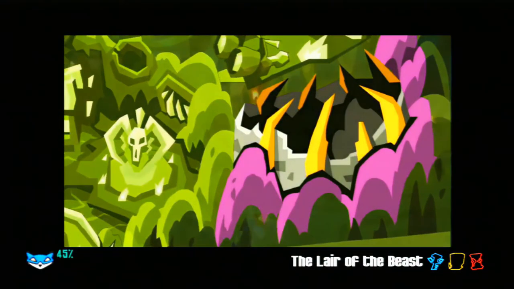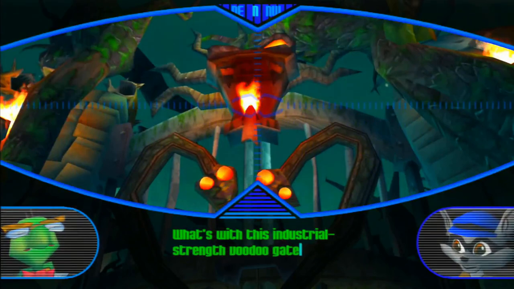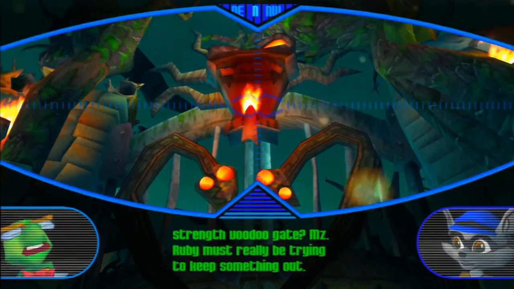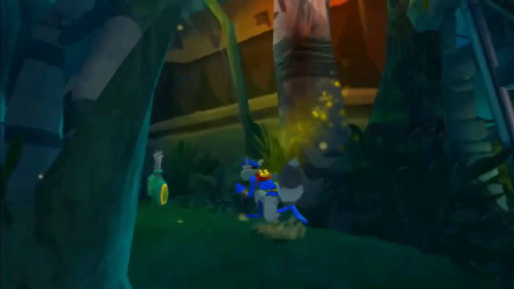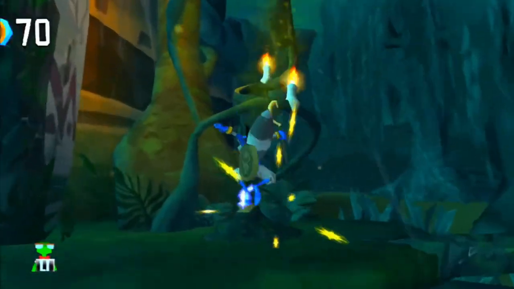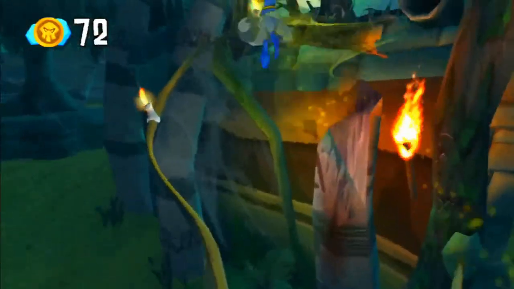What's with this industrial strike voodoo gate? Ms. Ruby must really be trying to keep something out. Or maybe she's trying to keep something in. Yeah, maybe. You never know which one. Are you a pessimist? Whatever. I'm joking. Or optimistic.